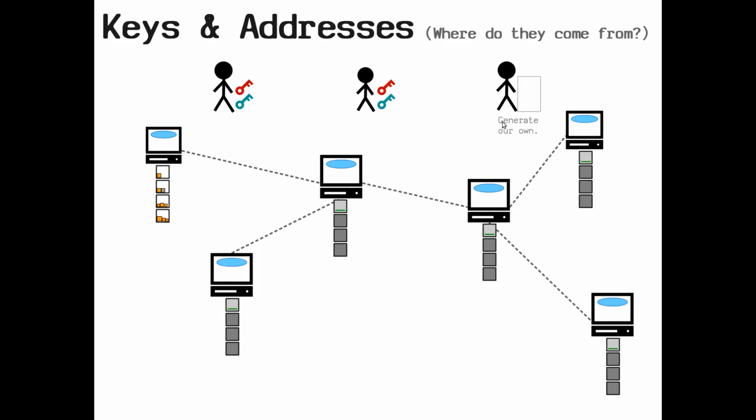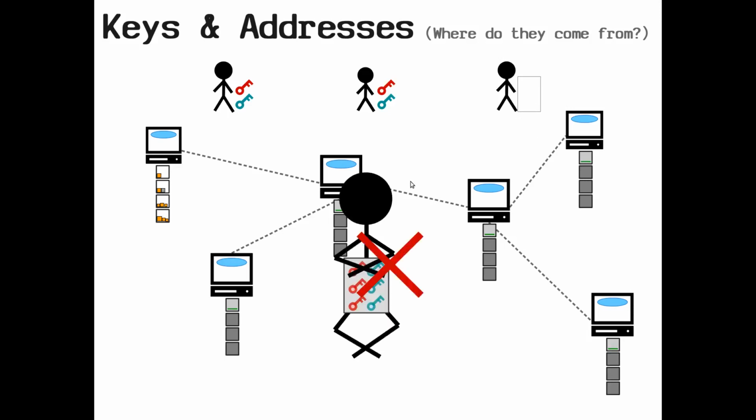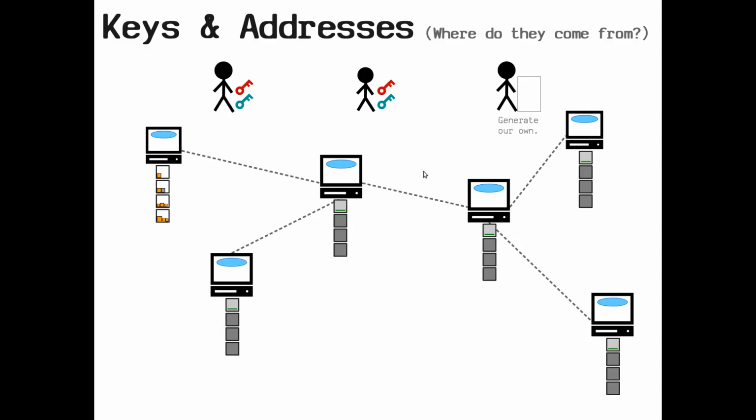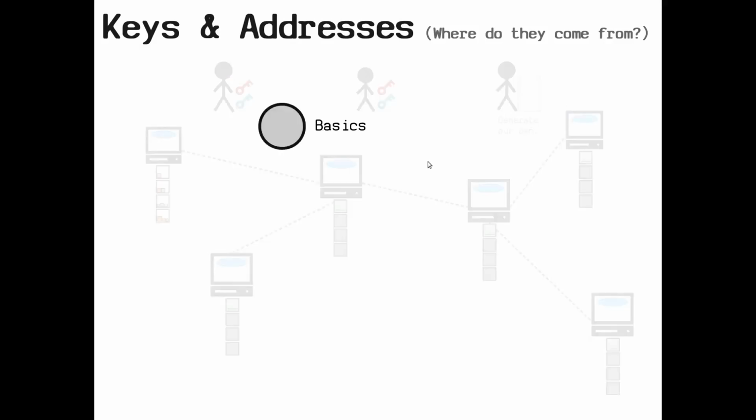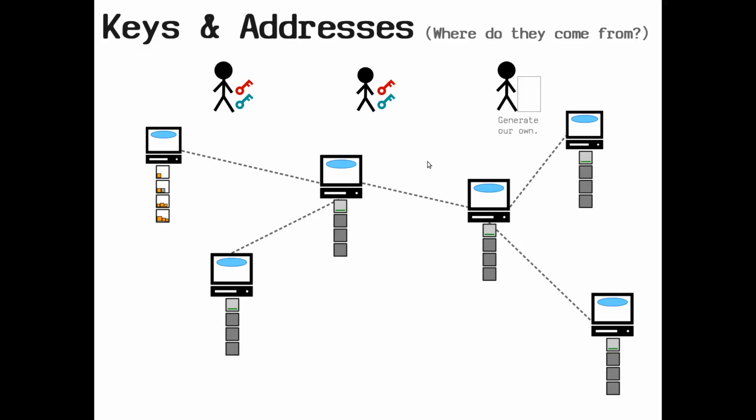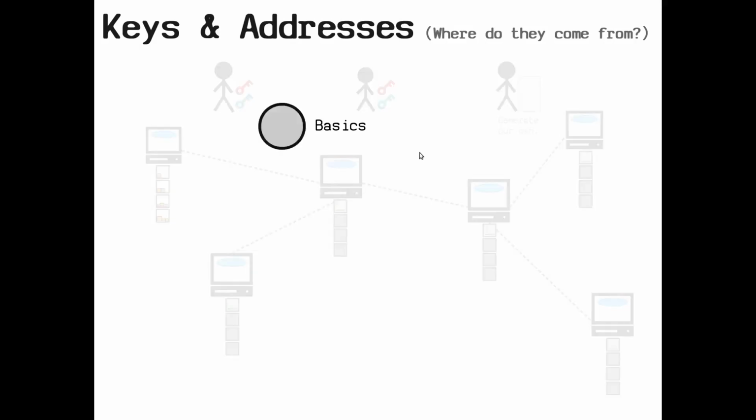Well, the answer is we just generate our own private key and public key. So there's no person that we ask or get these keys from. We literally just create them ourselves. So anyone basically can use Bitcoin because we create our own account numbers and passwords. So that's the intro done. Hopefully all that makes sense. I'll move on now to the basics of creating, generating and using these keys.